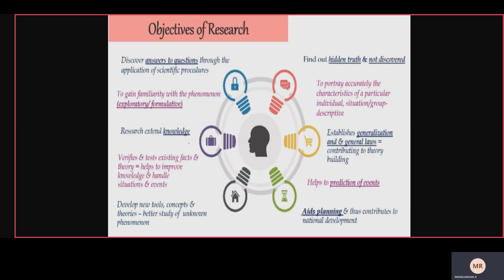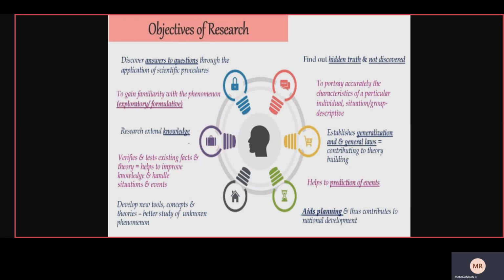And the next thing is to develop new tools, concepts, and theories, for better study of unknown phenomena. Unknown phenomena means that you don't know anything yet, but you have an idea that in the future it will happen. So we need to give that, and it's planning, and this contributes to national development. If you are doing any research, who is the beneficiary of your research, and what is the benefit while reading your paper? So we need to contribute to the national or international level, which will be very useful for the target audience.